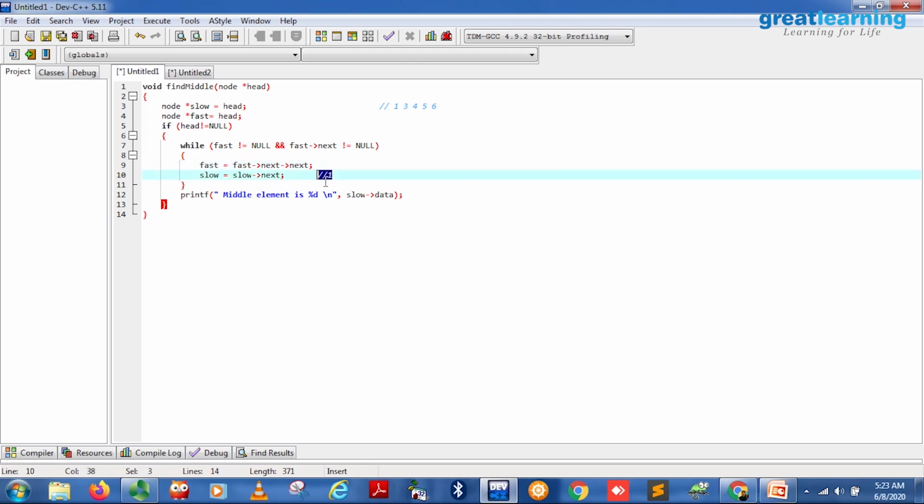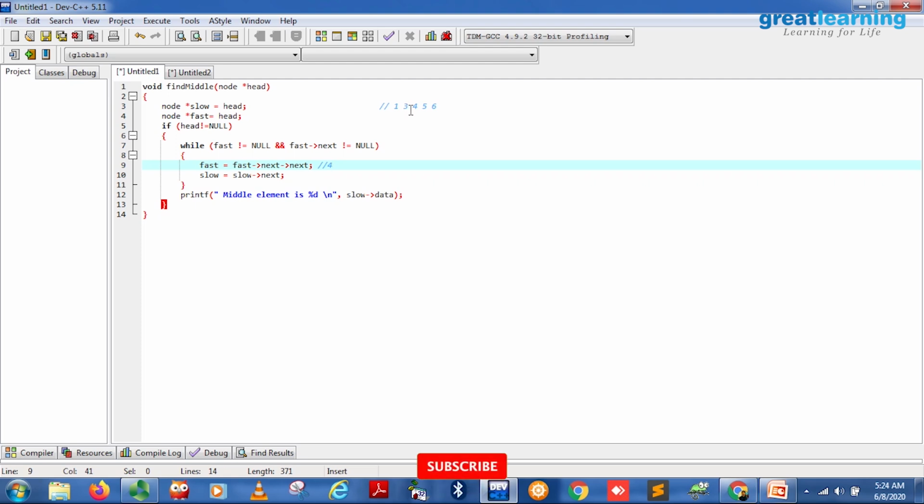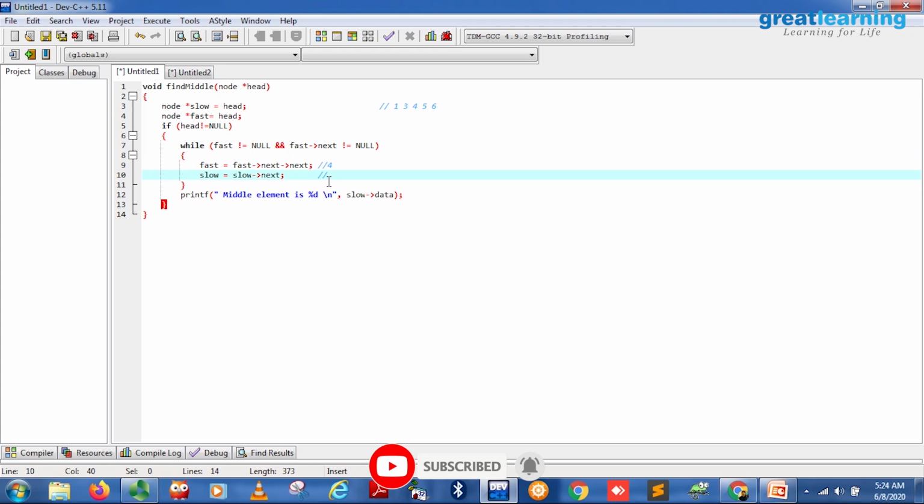For the starting node, fast is assigned fast next next. So at the start it is at 1, the next is 2 and the next is 3, so fast will now be pointing to 3, and slow will be at 2. Basically it points to the node having the data of 3, and for the sake of simplicity I am using these values.